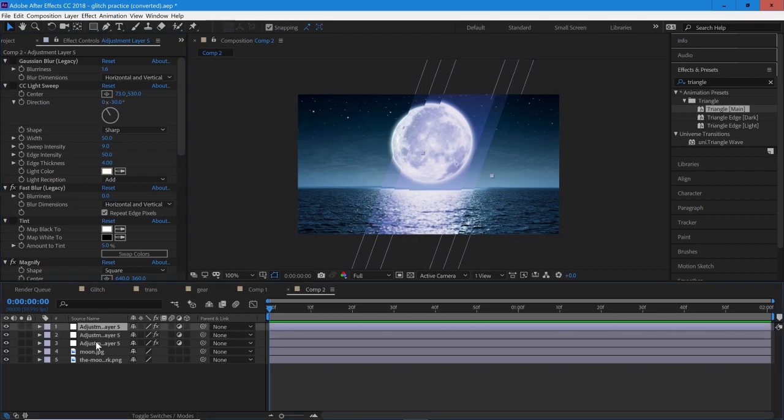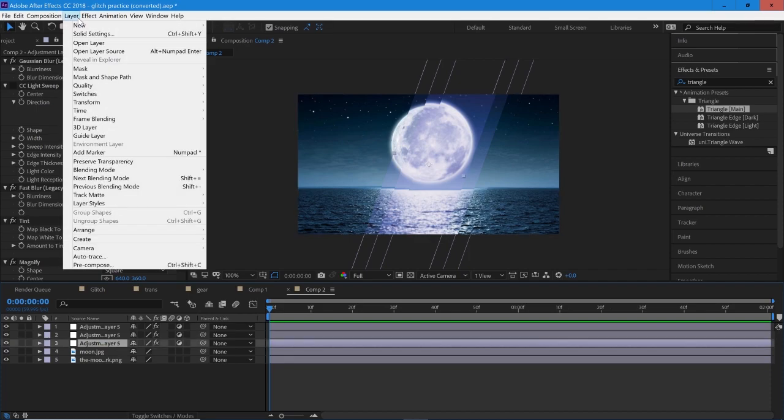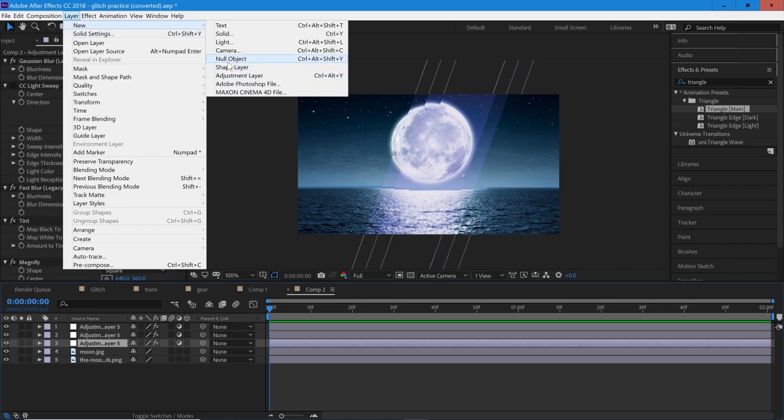We have all of our adjustment layers, and we have the main bar set up. Now we just need to link it to a control that will, well, control it, I guess. So the first thing I'm going to do is highlight these two and parent it to this. Right now you see that it adjusted the rotation and it skewed it in a way we didn't want. Just undo that. It seems we'll have to use a null object for this. So just go into Layer, New, Null Object right here.